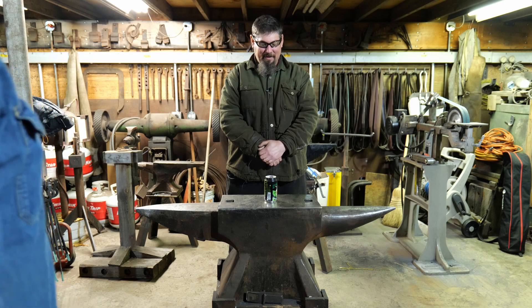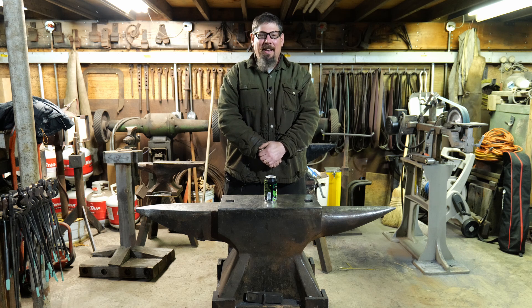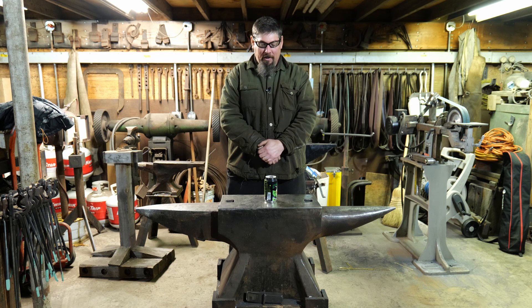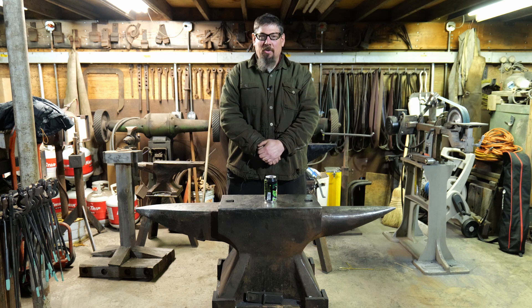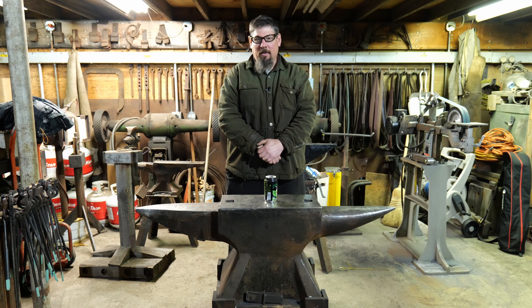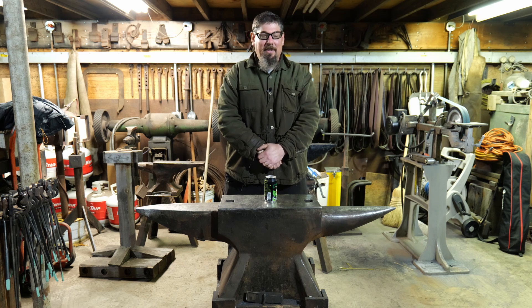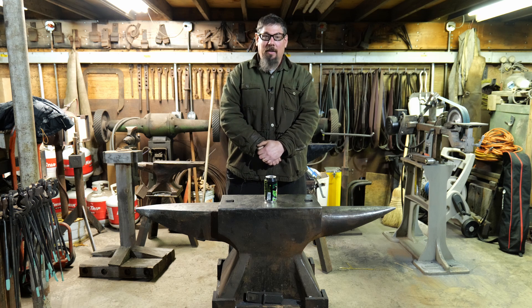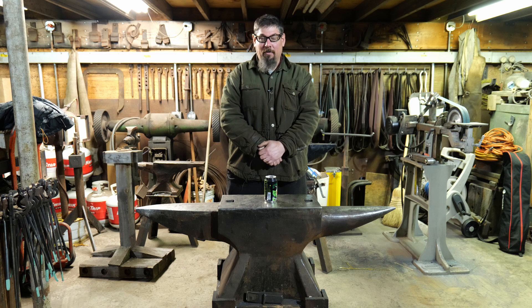So tell us about your big anvil here, Pat. Why? Mostly because I had access to the material to do a project like that. This was inspired by an anvil that I saw at the Quad State blacksmithing event quite a number of years ago. One of the tool sellers had one there that was about 723 pounds. It was this same style that had been made in England. I found it to be a very attractive size and shape, but not within my budget. So I just made some notes about it and kept my eye out for some material that I could weld up to make an anvil like that if I ever had the chance.